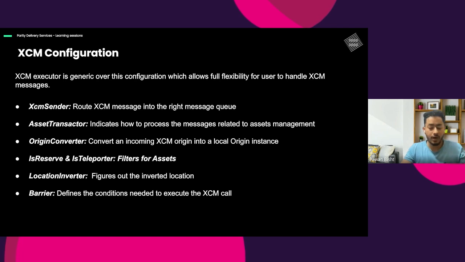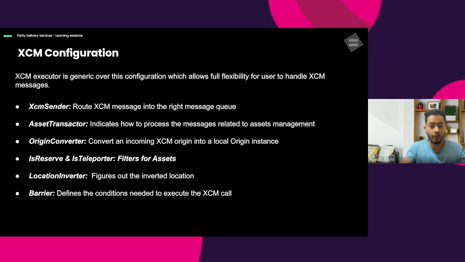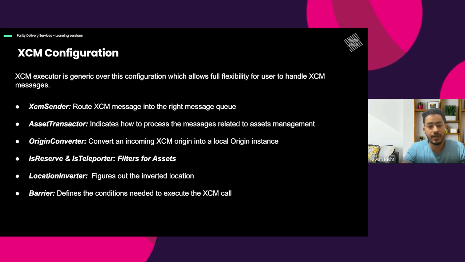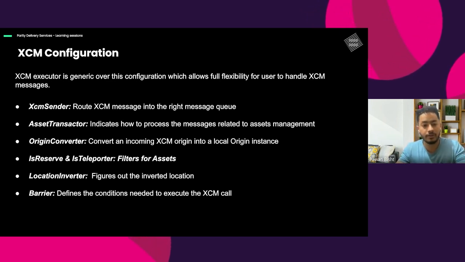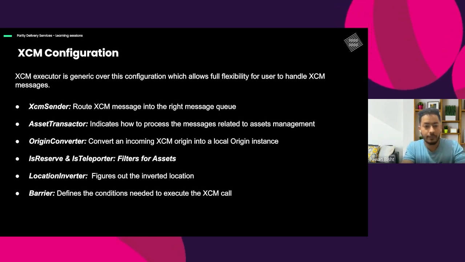The executor is generic over this configuration, so the XCM executor doesn't send messages on its own. It internally uses XCMP, which Jorin already talked about. We have a transportation channel which actually sends messages from one location to another. So the XCM executor internally uses that piece.